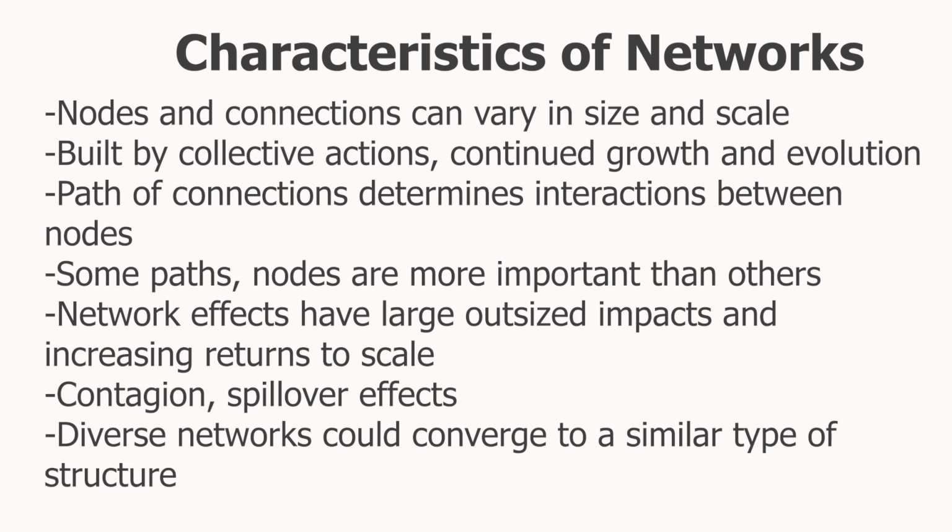Then, of course, there are the issues about what kind of pathways exist. Some pathways are more efficient, and some may be thicker. There may be different pathways between the same two nodes. Then, a very important thing about networks is that not all nodes are equal. Some nodes may be disproportionately big and have disproportionately big impacts, therefore, on the whole system. And one of the implications which is obvious is that there are increasing returns to scale from this, both positive returns to scale and negative returns to scale.